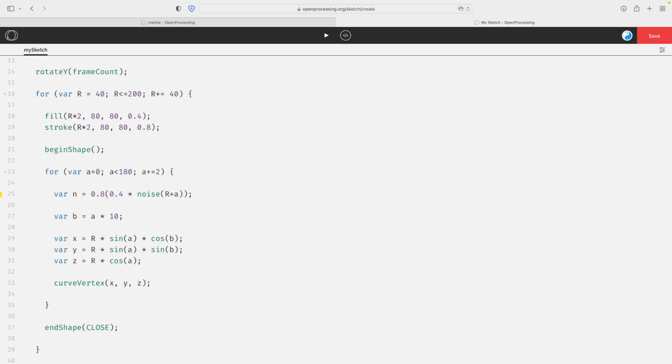That means it's going to go from 0.8 up to 1.2. So I'm having my noise vary between 0.8 and 1.2, so varying about 1. So my noise is around 1. We got there in the end.